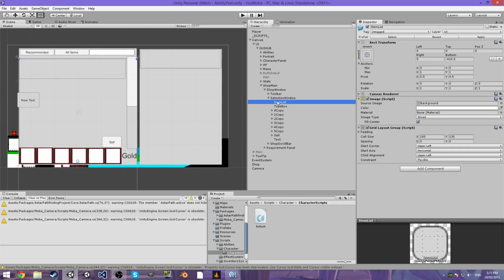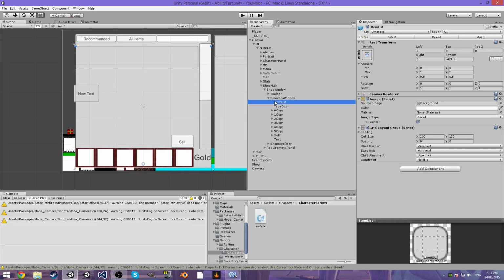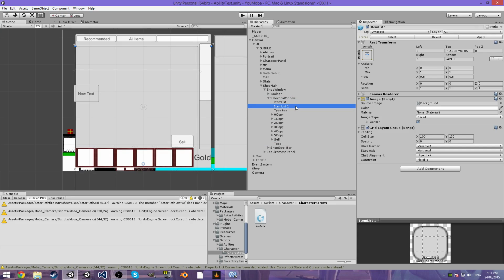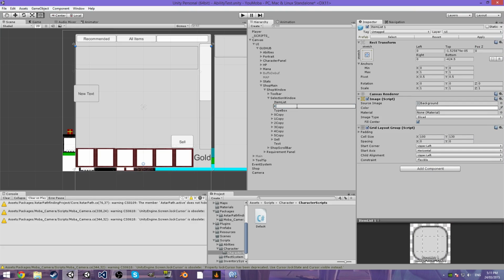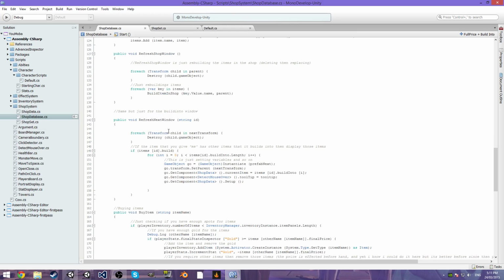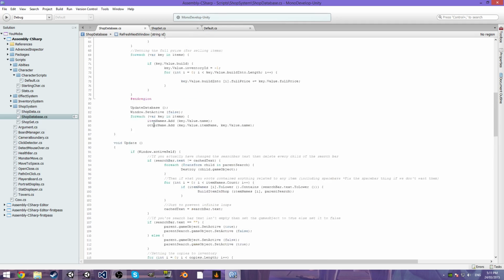See this little item list? Yeah, we're going to create two. We're going to call this duplicate, then we're going to call item list 1, which is not going to be called item list 1. It's going to be called, how do we call it? Recommended list. I'm going to recommend it. Make it super simple. So if you're going to refresh the window, we're just going to do a simple update.